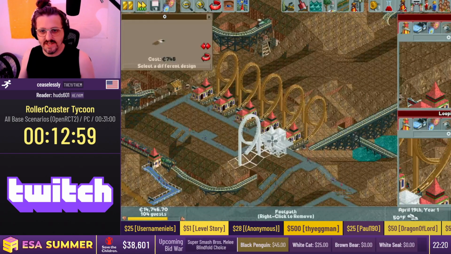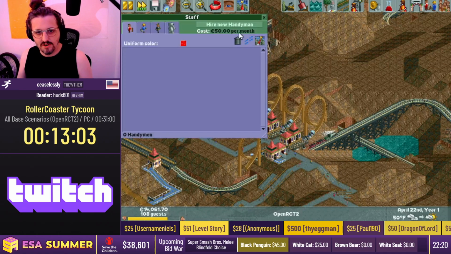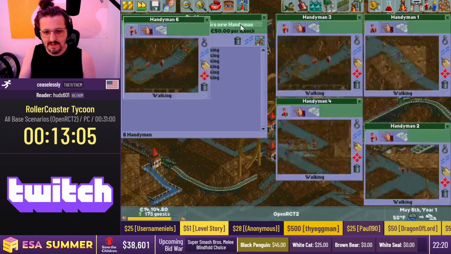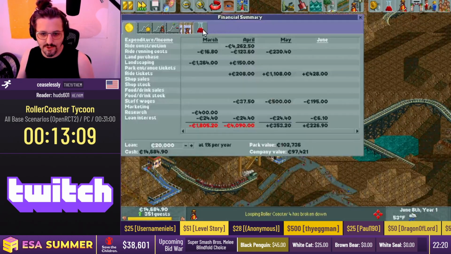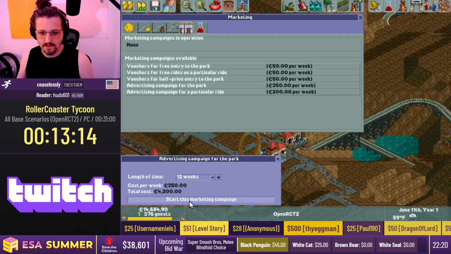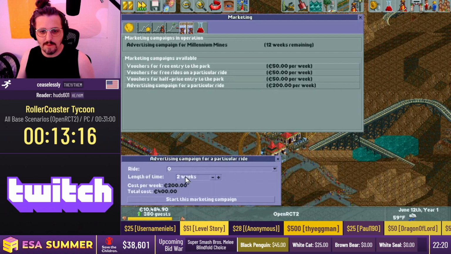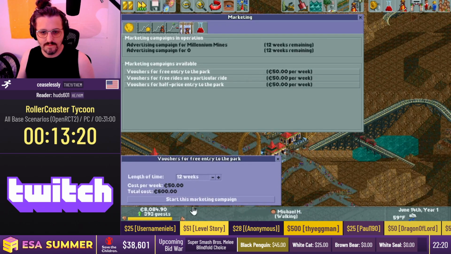So we want to make sure that we set that to 0, run everything in turbo as we hire our staff, drop back down, and then run our ads. And this should bring us through in one cycle.